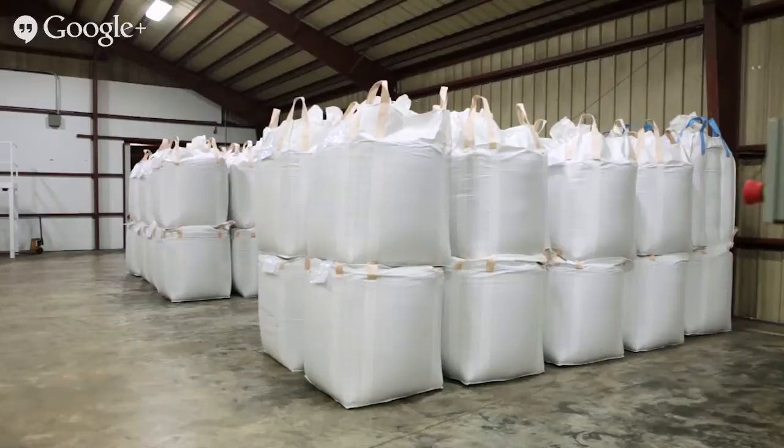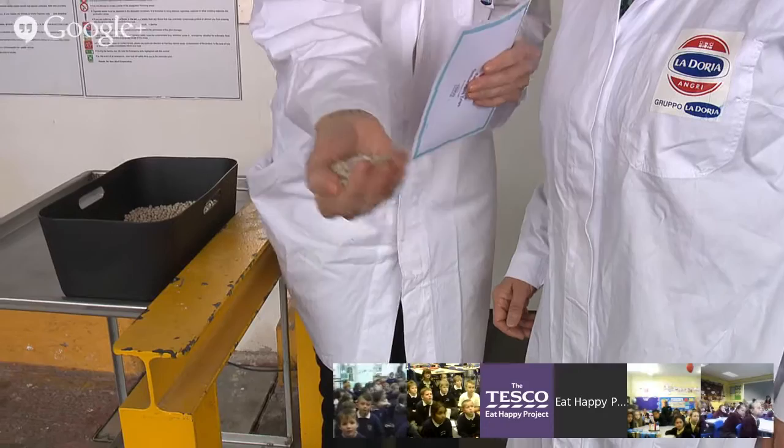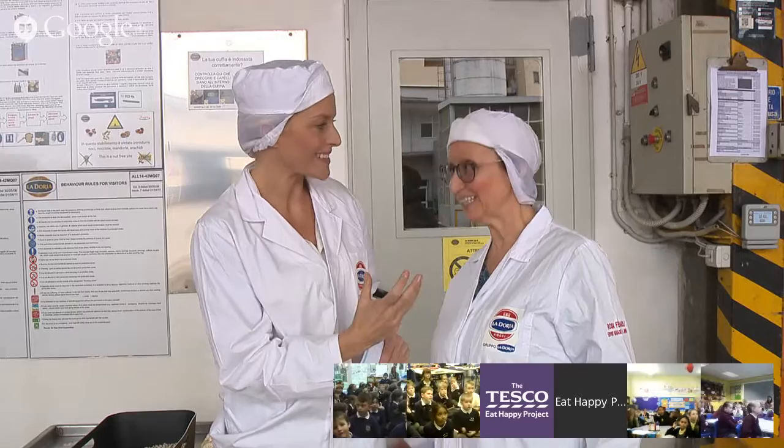What you've just seen then are the huge bags that come from America full of these, the haricot beans. Imagine how many of these beans are in those bags. And then they arrive here and they go in the factory for the next stage of the process, don't they, Rosa? So we've got our outfits on, we've got our coats and our hats, and we're gonna go inside now, we're gonna wash our hands, and let's take a look at those machines in action. Sure. Let's go on in. Let's go. Very, very loud in here.